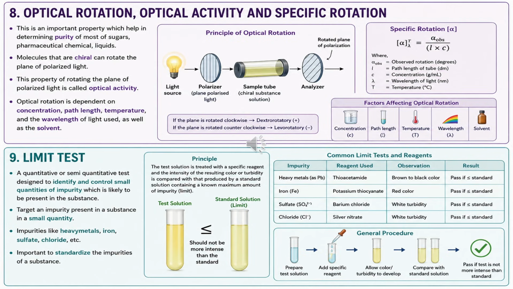Ninth one is limit test. Limit test is a qualitative or semi-quantitative test designed to identify and control small quantities of impurities which are likely to be present in the sample. The impurities are present in a substance in small quantities, impurities like heavy metals, iron, sulfate, chloride, etc. The importance of standardization is controlling the impurities of the substance.